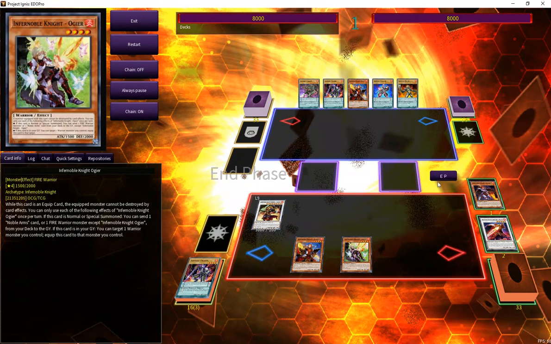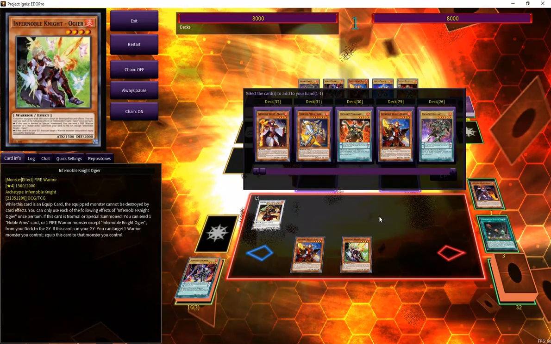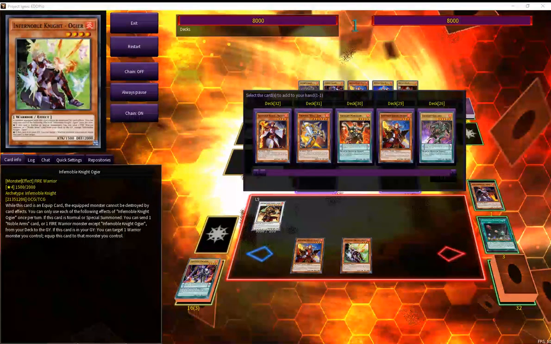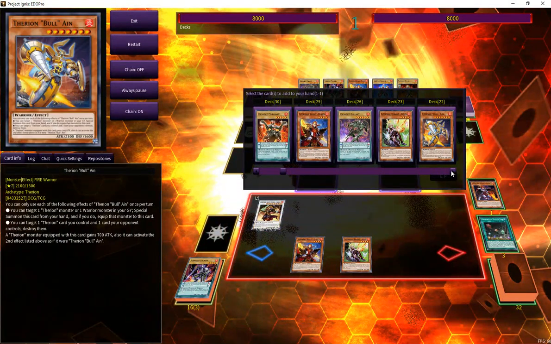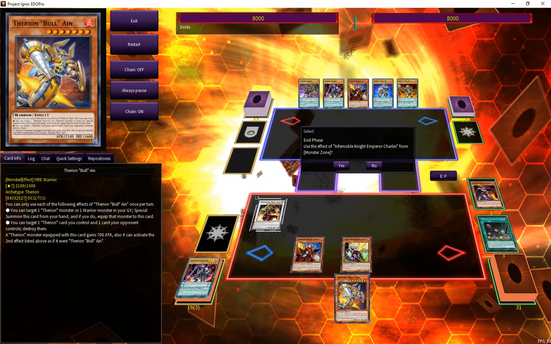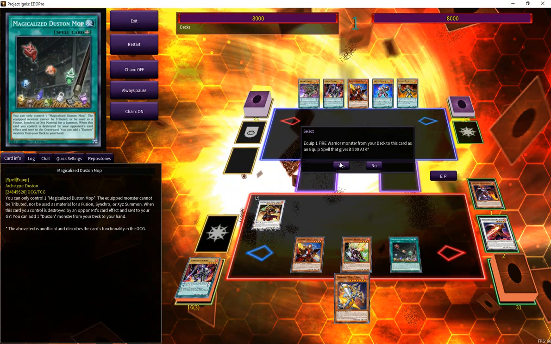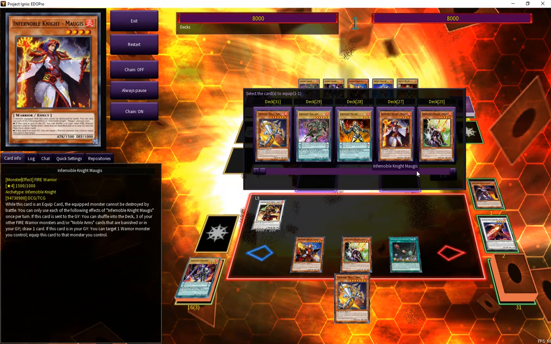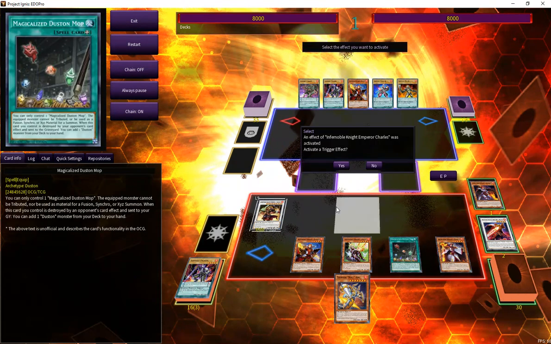And then in end phase, we get to dump any equip spell. That equip spell is going to be Dust on Mop. Then from here, we can also search any fire warrior. So it's going to be Bull Ein. Then Emperor Charles activates. We can equip this Dust on Mop from Grave, and then equip another fire warrior, and that is going to be Magius to protect us from battle.